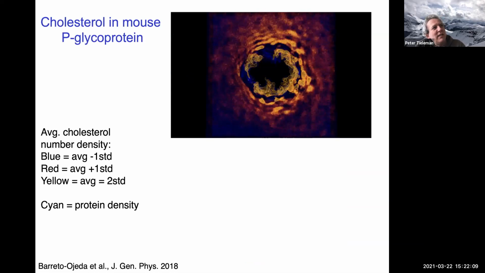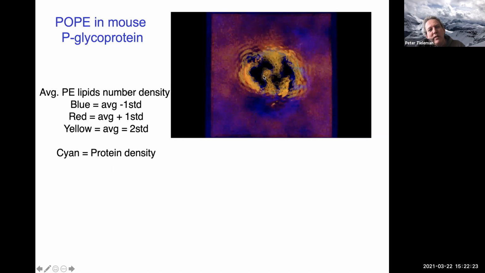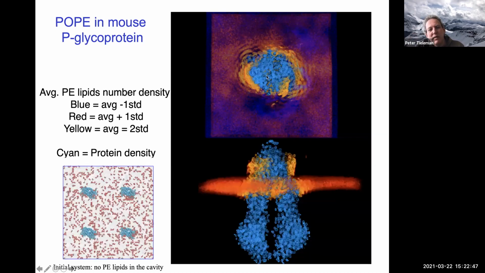So in P-glycoprotein, we noticed the blue fuzz is P-glycoprotein. The colored stuff is a density map for cholesterol. So there's cholesterol around the protein that has a particular structure. But we also noticed that phospholipids actually have 3 well-defined binding sites in the cavity of P-glycoprotein. I thought that was pretty cool at the time because I did not really anticipate you could see this in a simulation other than if you put these lipids in there. But on the timescale of these simulations, you actually see lipids moving in and out, and you actually can find binding sites with quite a high degree of precision.